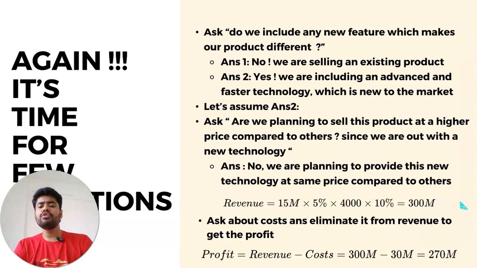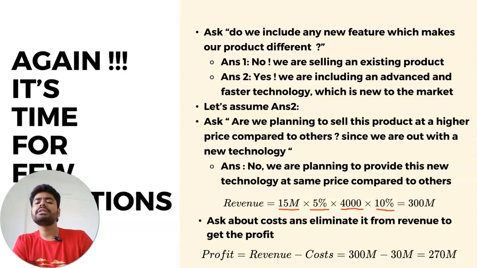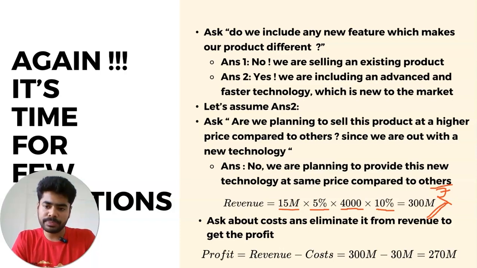So assume the interviewer has given that 5% is the market share that we are going to get, 10% profit on each product, and the MRP of that product is 4,000. Substitute all the values here, right? 15 million is the market size, 5% is the market share, 4,000 is the MRP of the product, and 10% is the profit that we get on that MRP. The value that we end up with is 300 million. Say it in rupees, because we are in the Indian market right now.